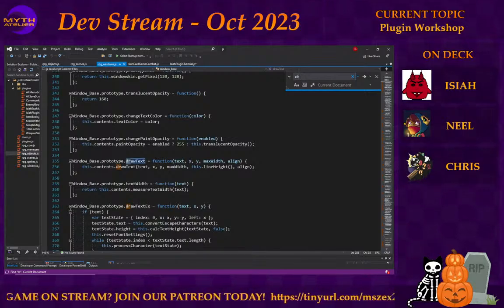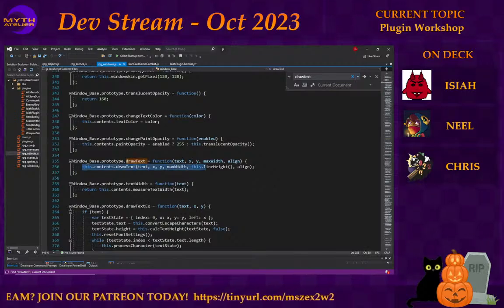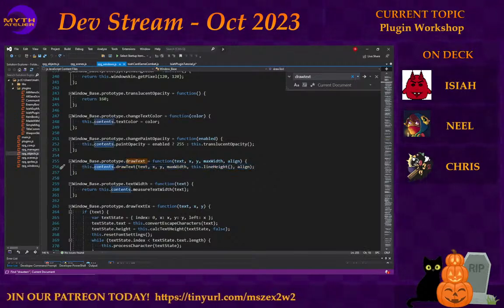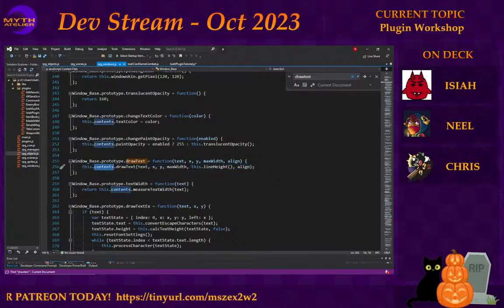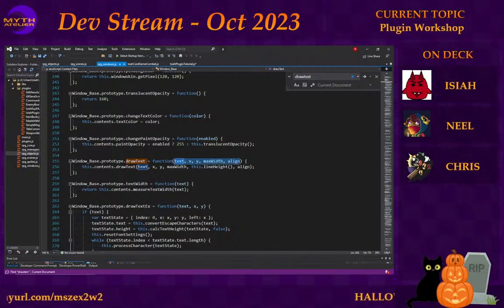Not drawText, drawText. Okay, so I'm not sure exactly what this.contents means. We can maybe take a look at that later. For now, really all I wanted to know was the parameters. So it needs the text and then the coordinates, max width, and then the alignment.